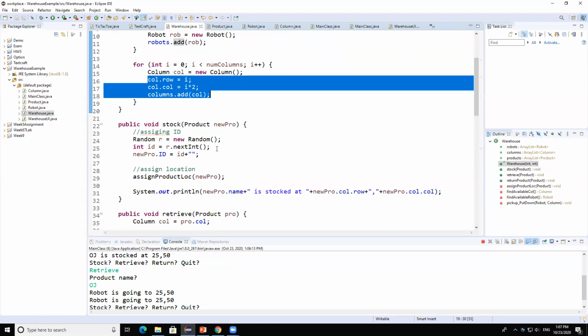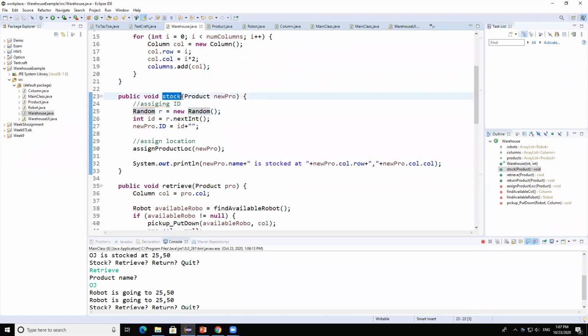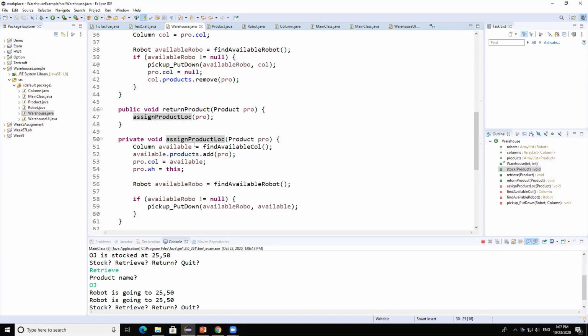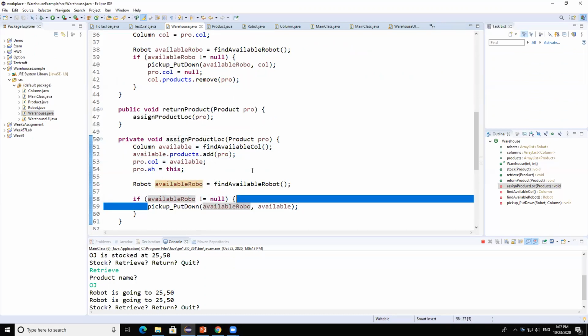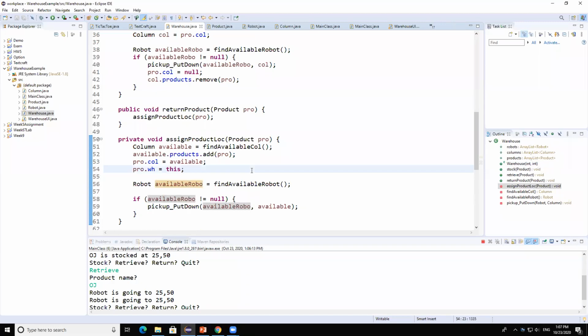That makes sense. And when I want to stock a product, I assign a product, and then I assign a product location. And then what does assign product location do? It's gonna find the available column, put the product on the column, and then let the robot go pick it up. Right? So it's like a story.